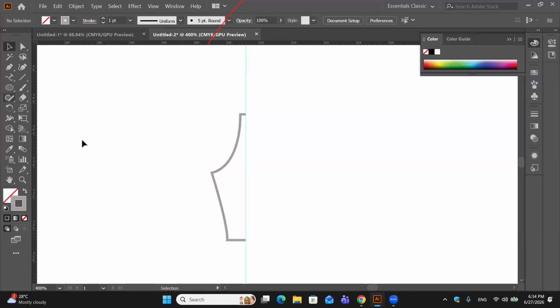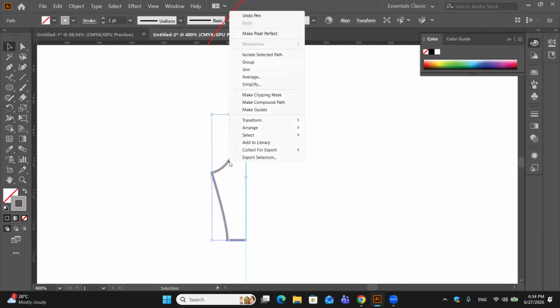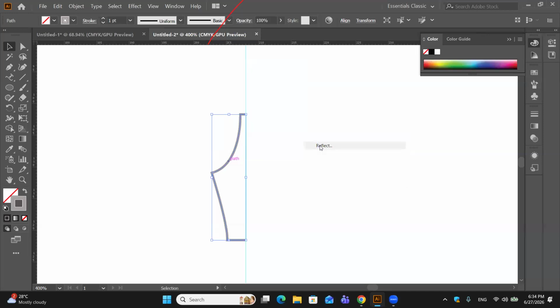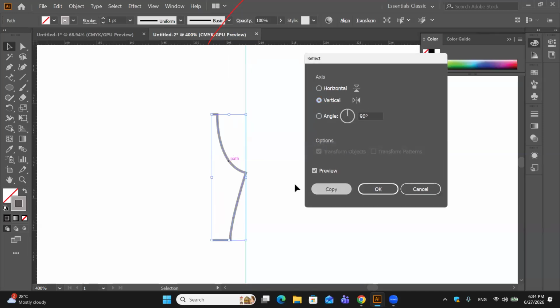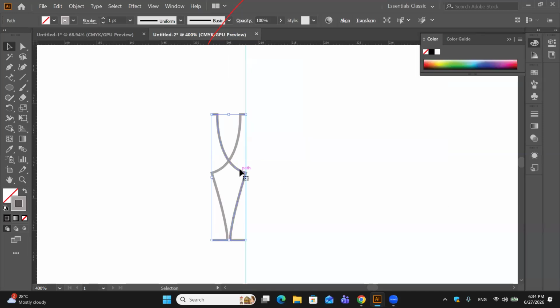Like this. So now again, right click, transform, reflect, copy. Okay.